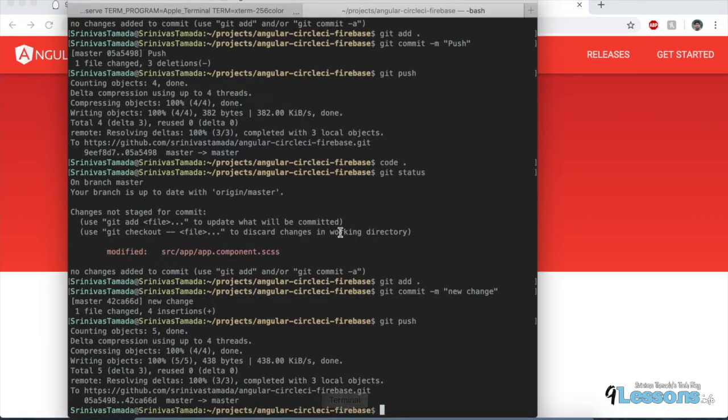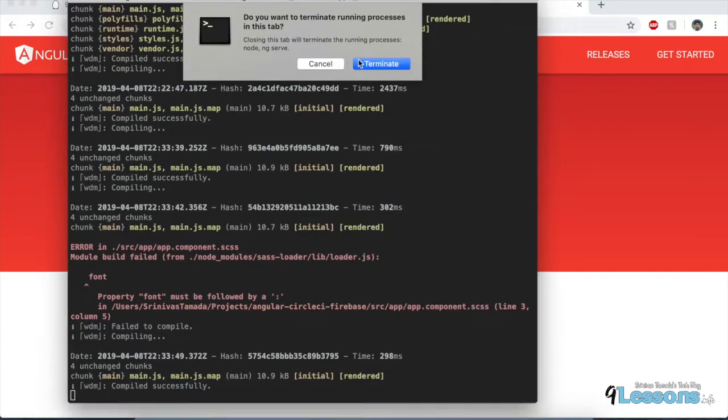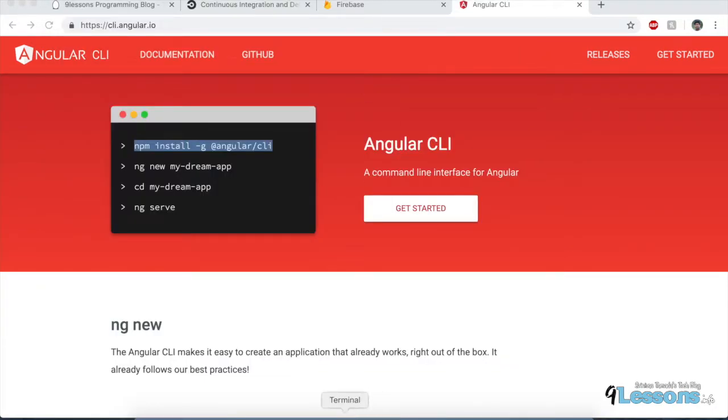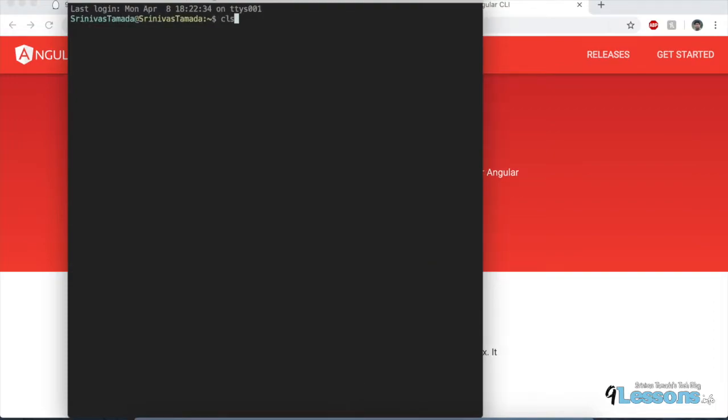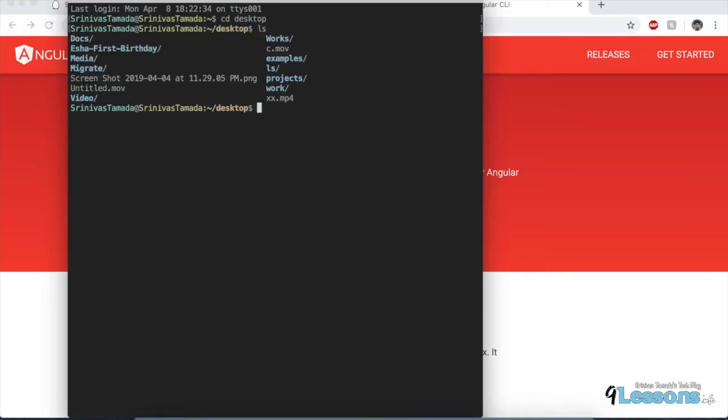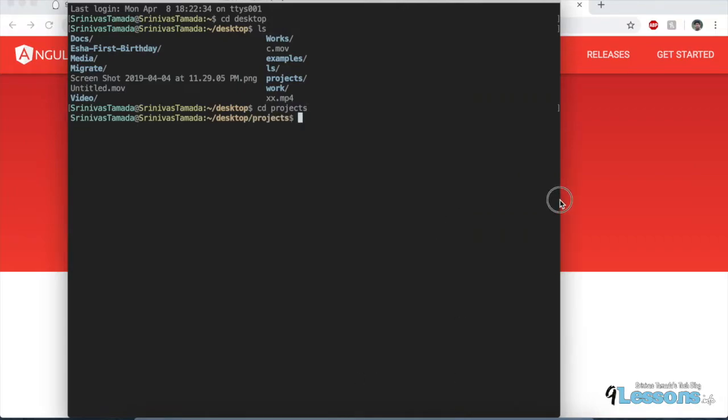So let me close this and I'm going to create a new project. Let me increase the font. Go to desktop and projects. Use the Angular CLI command, ng new angular-circle-demo.